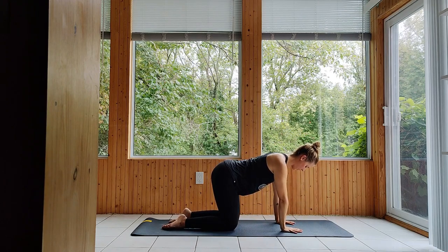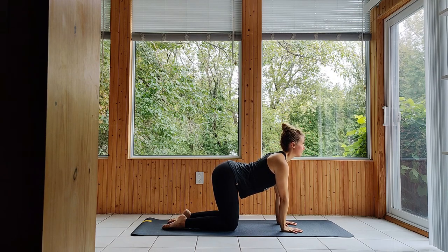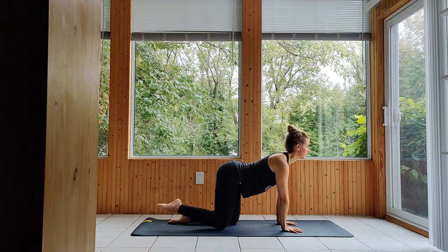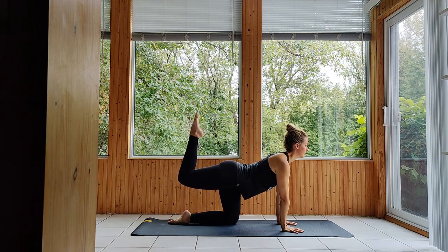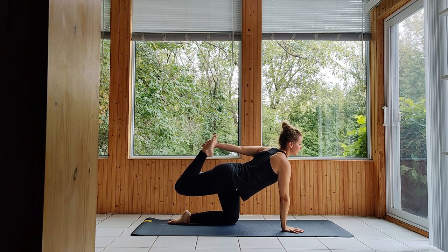Let's move into tiger pose. Raise the right leg, keeping the knee bent and in line with your hip. Reach your left hand back to grasp the right foot. Lift the right foot up and back, opening up the right hip and left side chest.